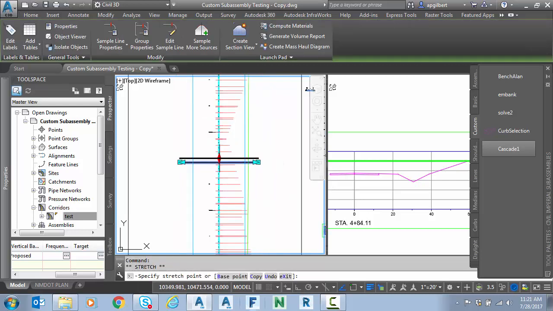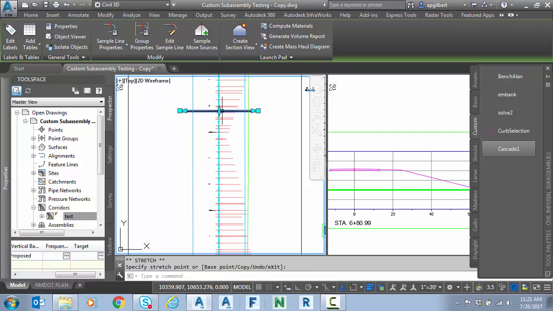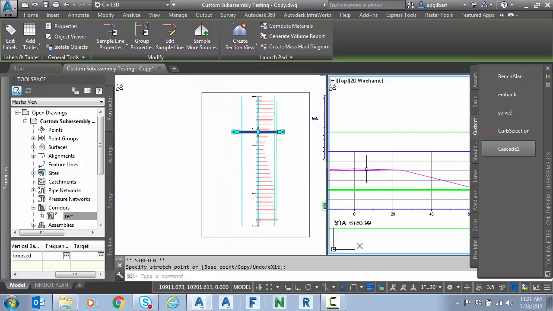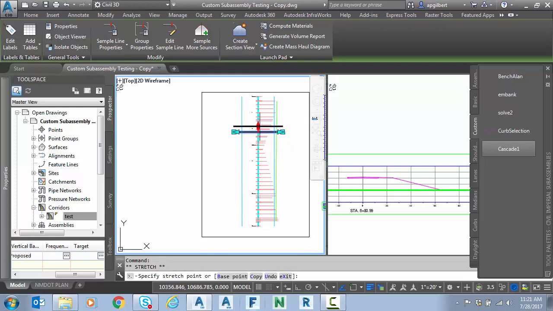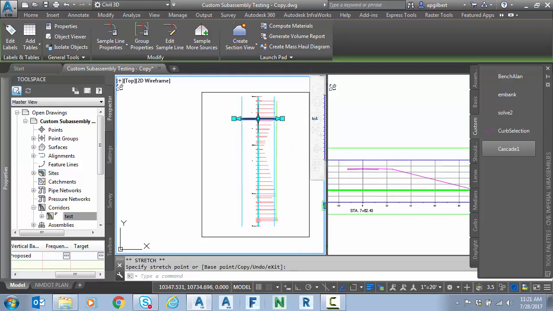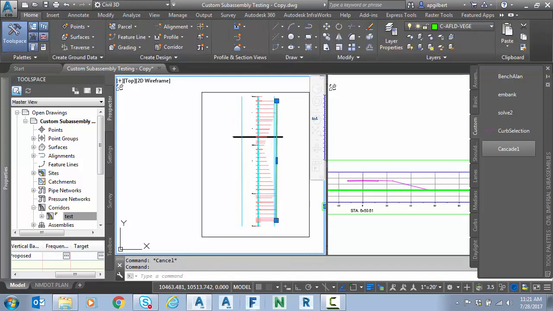Let's move our slider along because we go into fill. Our green line is our existing ground surface, so we can see our fill slope. Now let's move our right-of-way in on the fill. You can see the slope steepen up because of the right-of-way restriction.